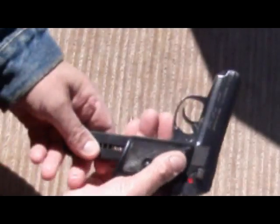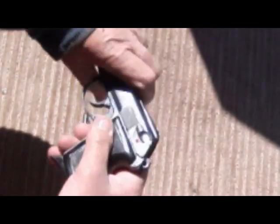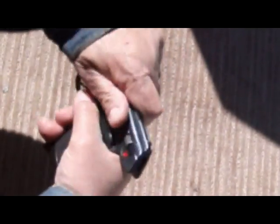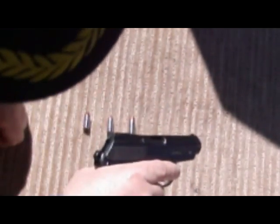Now, the mag release is a little different. It is done on the bottom. Okay. The empty mag is what holds the slide open. You cannot release that slide until you drop the mag. Okay. And then that goes down.